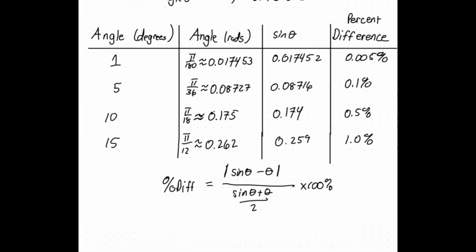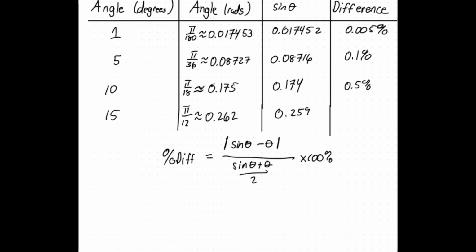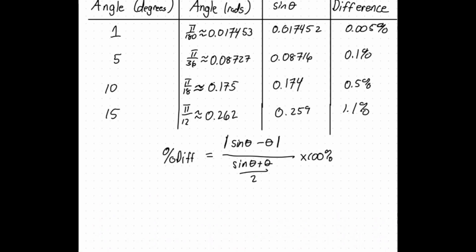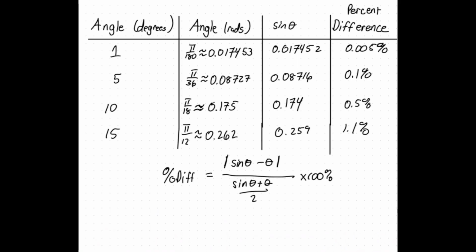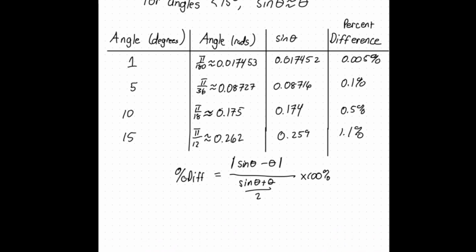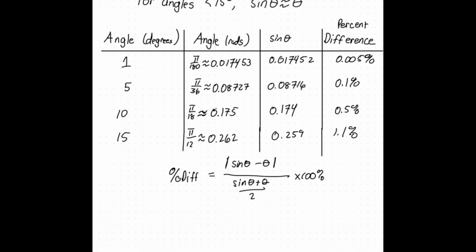It goes up to about 15%. It's actually not like 1.0%. It's probably closer to more like 1.1%, but still that's pretty negligible, since what we do is very coarse grained. It's not like a very precise thing that we do in this class. So up to about 15 degrees, it is a very, very good approximation, and to a lesser extent, even up to about 30 degrees, where it's still under 5% difference.